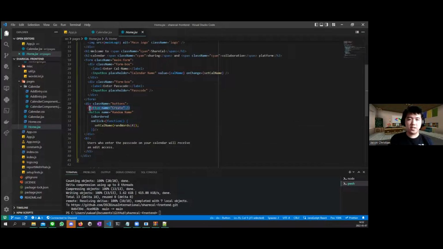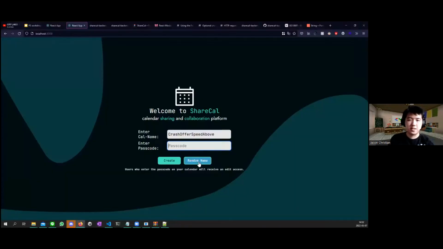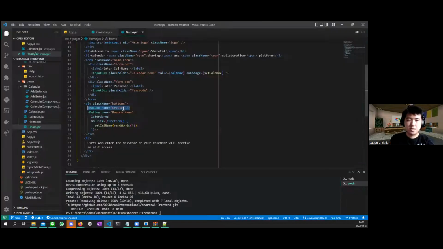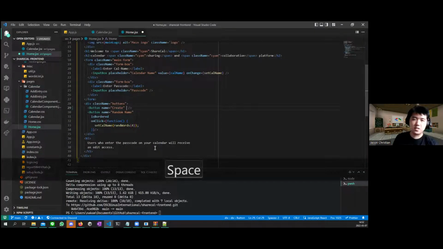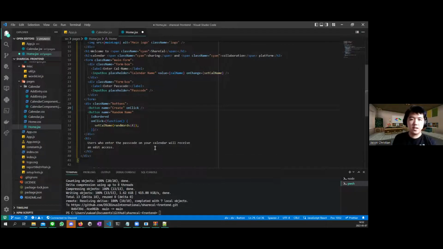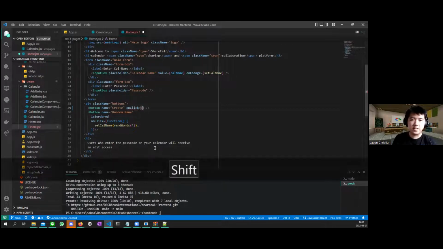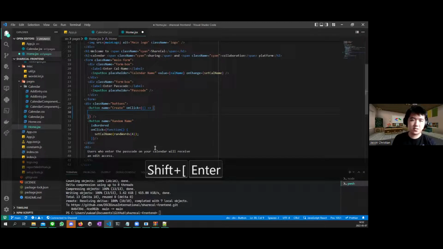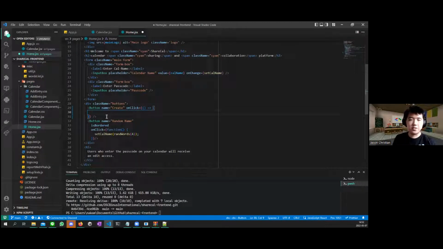So this is the button here, button create. And so let's just create a new function for onClick here. Oh, by the way, you might notice that I use function here, but I use an arrow function here.